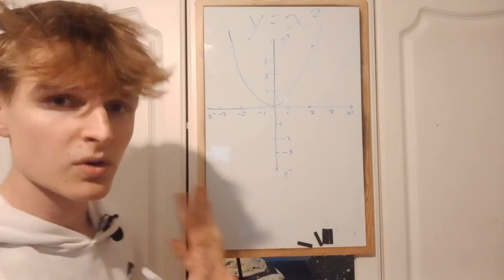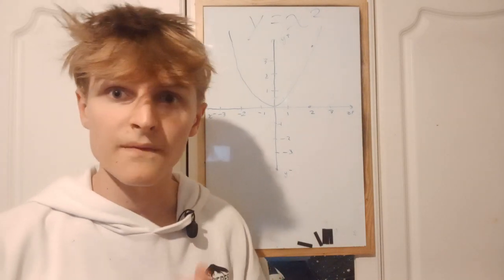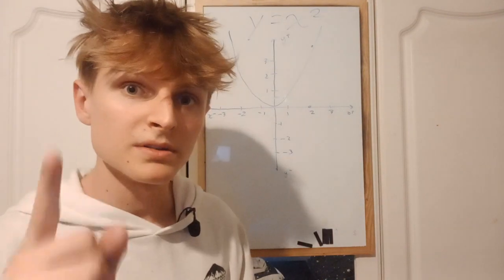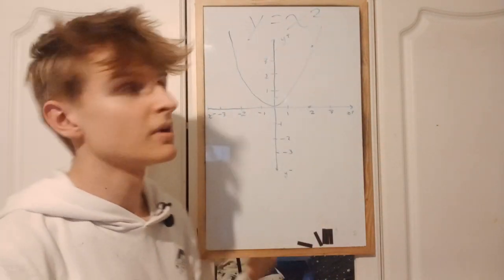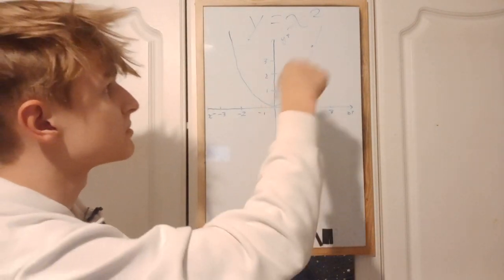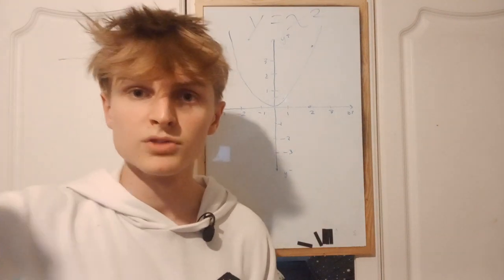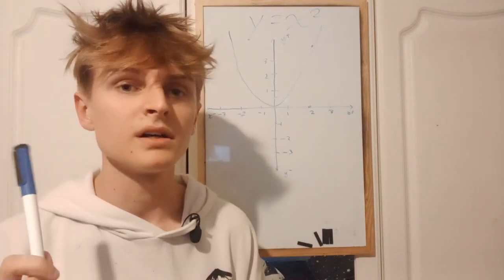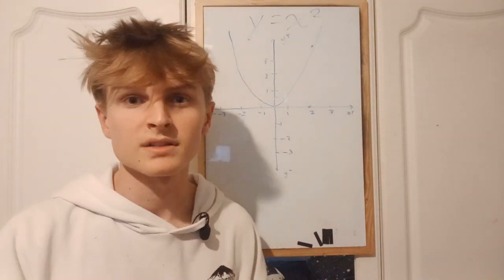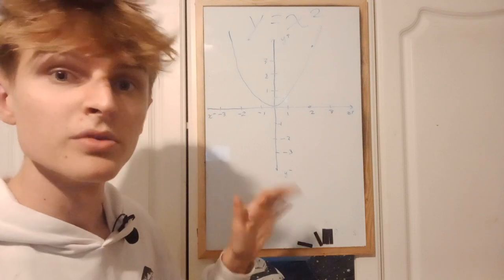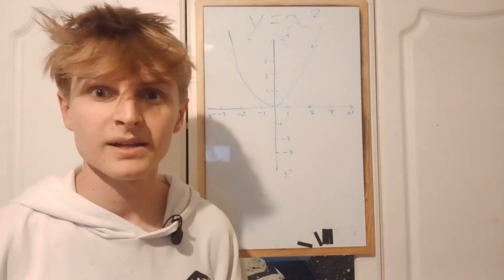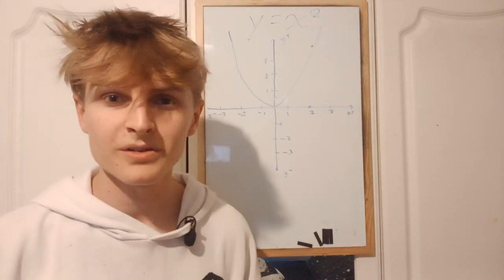So as you can see, the xy plane and the xy coordinate system is very, very useful for showing a relationship between two variables, and more importantly to us, plotting functions. Because you might notice that x squared is just a nice little function, f of x equals x squared, and if you can plot it on the xy plane, you can get a nice visual for what it's doing. And if you remember from chapter 2, it's very convenient to spot quirks and features of the function, for example, a polynomial's roots. So there you go. You've met the xy plane. I'm very excited to show you more of it in the future.